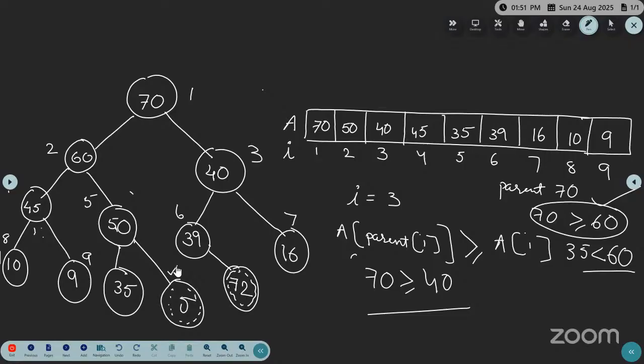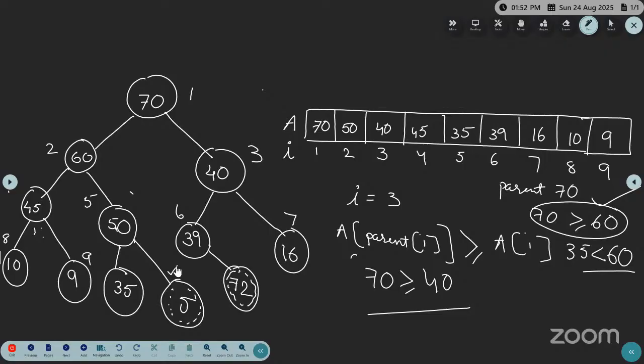It violates the max heap property. You inserted 72 at the right side of 39, but you are violating the property of the max heap now. What's the parent of 72? 39. Is 39 greater than or less than 72? Less than. Okay. If you are violating the property, only one step, that's it. What would be done? Swapping would be done.